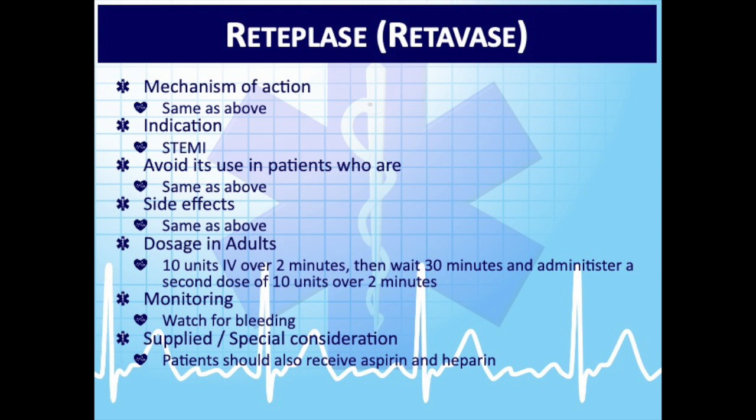The gold standard for treating ST elevated MIs and any sort of blockage is to rush them off into cath lab and open up that occluded coronary artery. So you won't see too much of this drug. I personally think TNKase is a little bit safer to be given. Reteplase actually has more systemic bleeding associated with it.